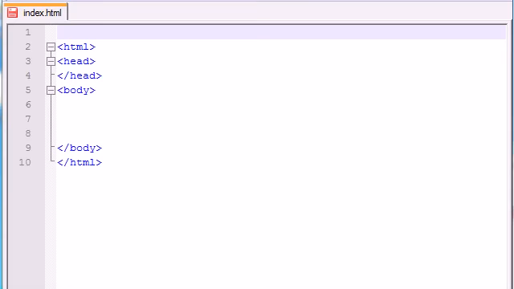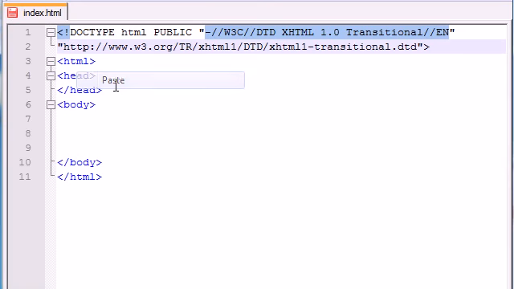So let me go ahead and grab one from over here. That is what a valid doc type looks like. I think there are three major kinds. Strict, which is like you need to write your code exactly. Transitional, which is the best of the new XHTML and the old HTML. And I think there's one called frame set. Don't ever use that because that has to deal with using the old HTML frames, and I'm not even going to teach you guys what frames are because they're worthless and I hate them and no one uses them.